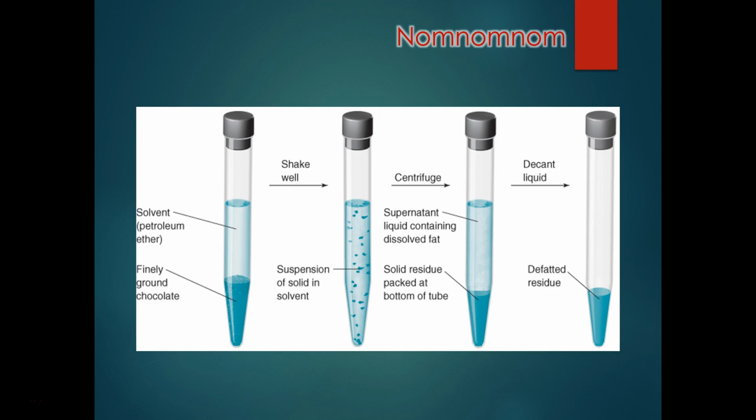Now, the stuff that's soluble in pet ether is going to be your fats and your oils. That's the stuff you actually don't want. You want all the solids, because your caffeine is going to go down into your solids because it's not fat soluble. Caffeine is water soluble. It's going to stick in with the solids. You're going to decant off your pet ether, and you're going to be left with what's called your defatted residue. So all the delicious fats that make tasty chocolate are gone, and you've got this defatted residue. But that's actually good. We're going to keep that because that's where our caffeine is.